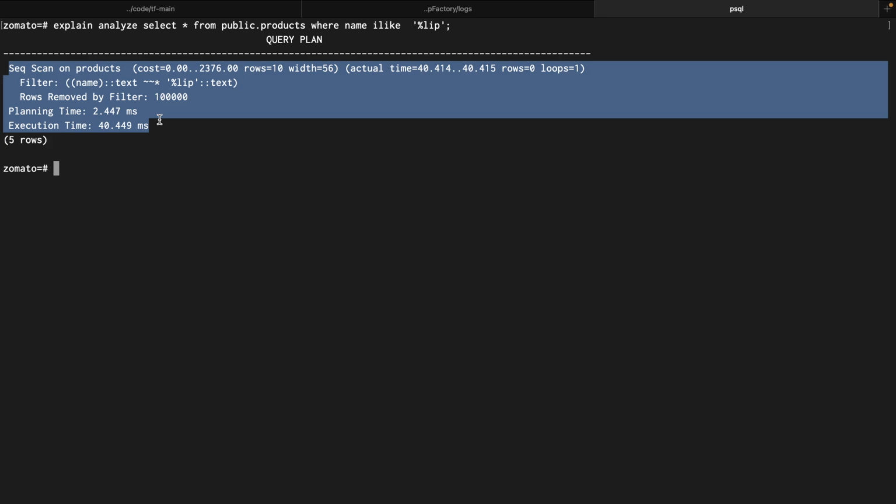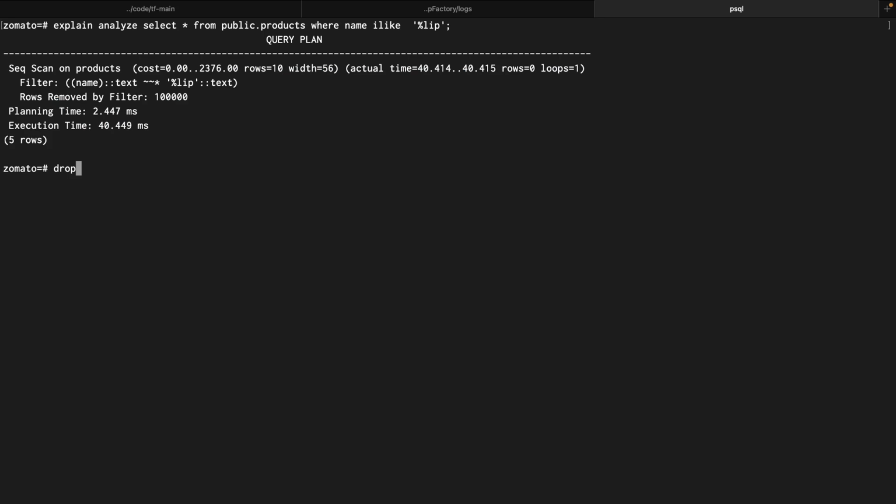Because our partial search was not working with B-trees. That's why we have to use other indexes now. And now what we are going to do is try to use the GIN index. So let's drop the index again. Very easy. Let's first find out the name of the index.